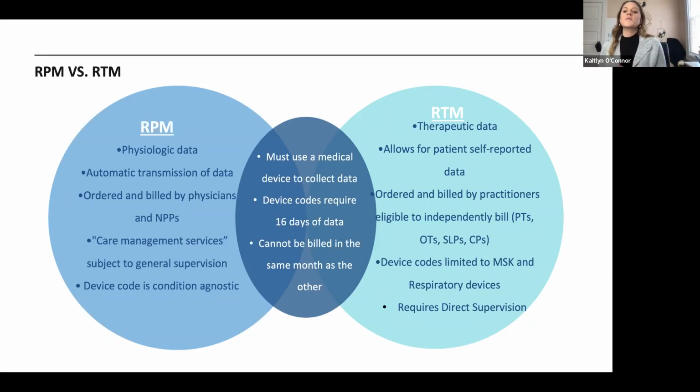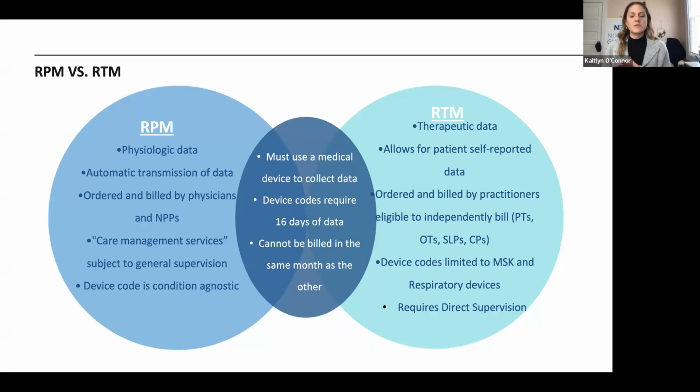And then RTM also allows for patient self-reported data. So when we're talking about pain management and the types of ways that providers may want to track pain levels in their patients, or maybe work with patients to treat their pain in ways other than using opioids, RTM could potentially be really valuable there as well, because now you can collect patient-reported data where RPM required automatic transmission of data. So I think if you have a software application that tracks pain levels or other self-reported data points, that data would very likely count for RTM, and therefore you could be reimbursed for the time spent monitoring that data.